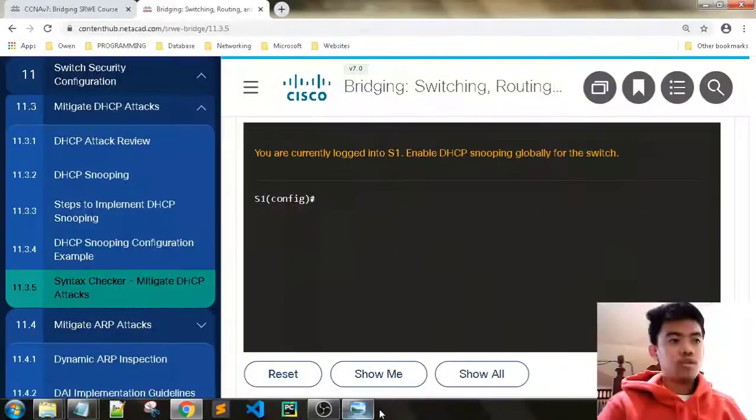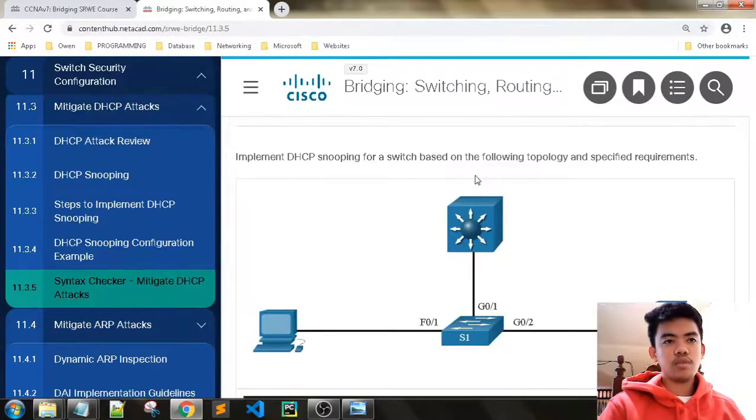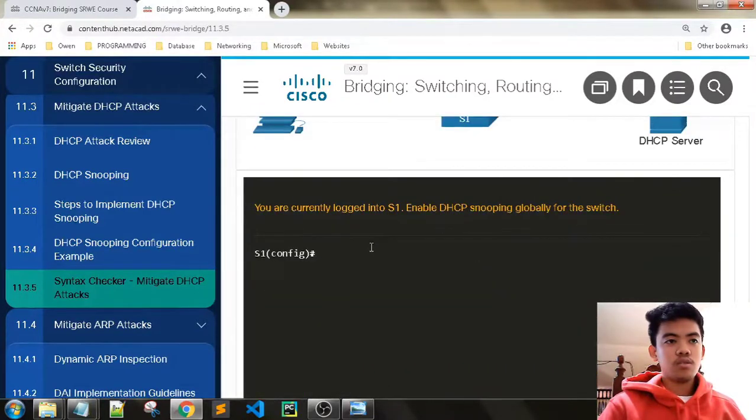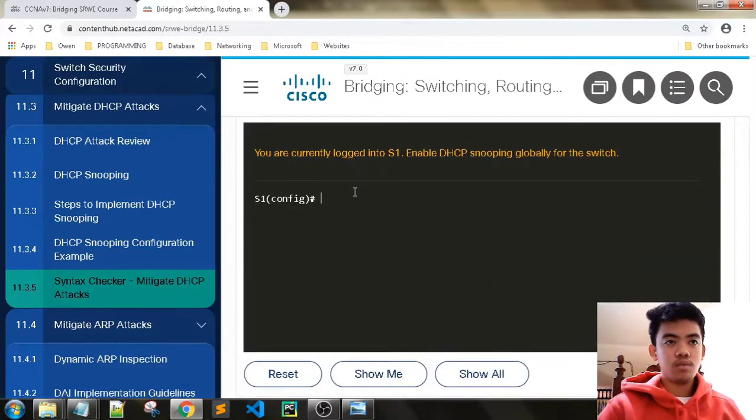Okay, so now we will be doing this syntax checker, mitigate DHCP attacks. You are currently logged into S1; enable DHCP snooping globally for the switch. I think this is based on this topology. So first we need to enable DHCP snooping: ip dhcp snooping.